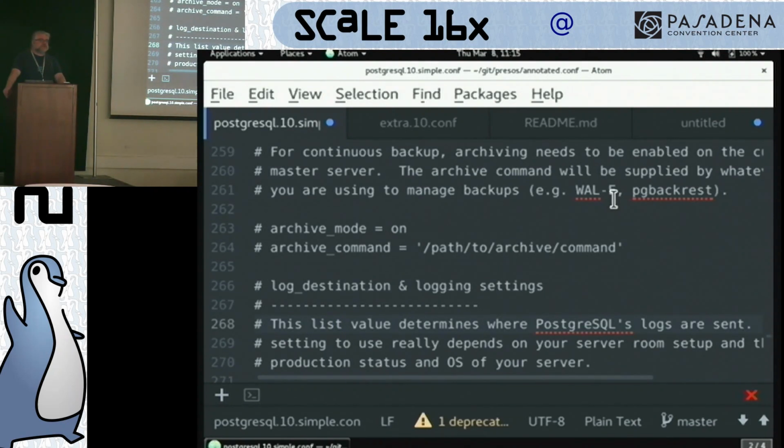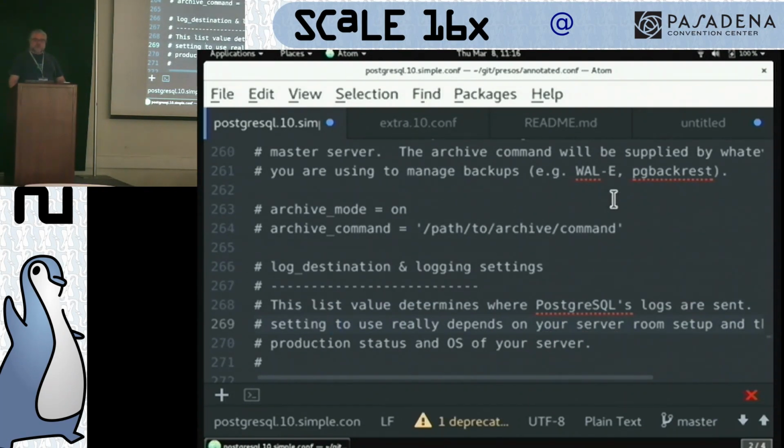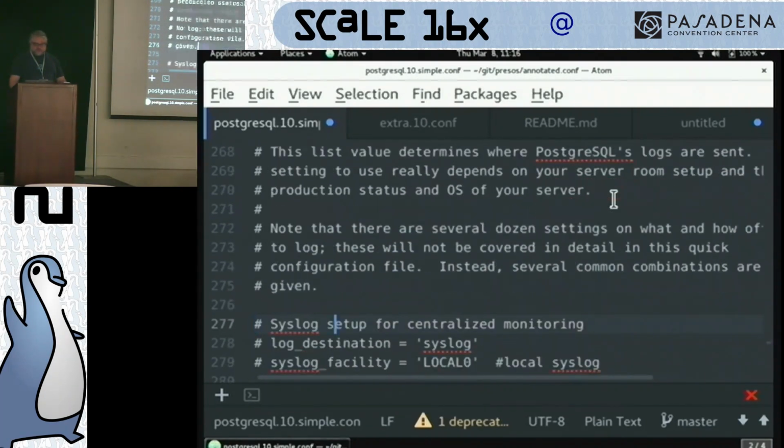And we will get into some logging settings, which is another area we're going to touch. And actually, in terms of settings that you are going to touch frequently and repeatedly, it's going to be these logging settings, because Postgres really allows you to log a truly amazing number of things. So much so that turning them all on can mean that you're writing more information to the activity log than you're writing to the database. I've seen it. So the answer is not to turn all the logging things on all the time. The answer is to turn them on specifically when you're going to actually make use of them.